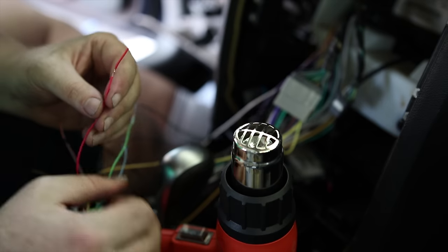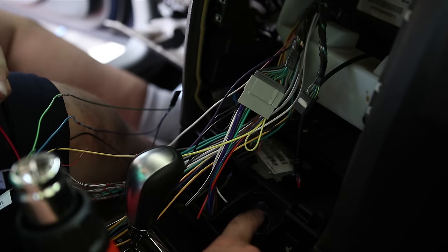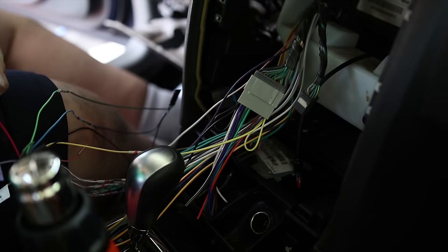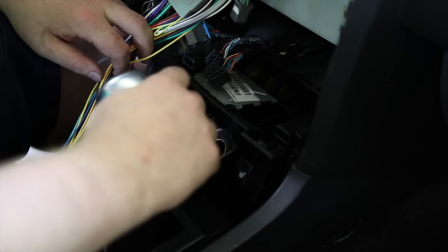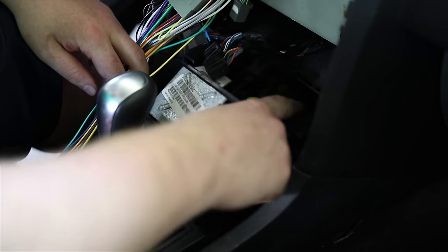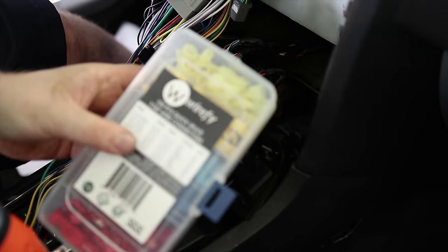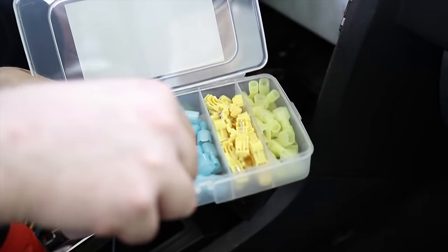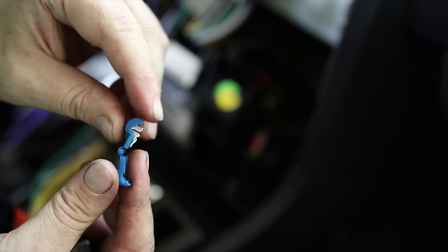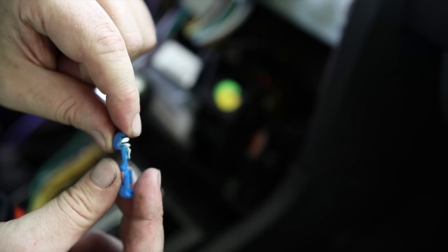And the accessory. So accessory, where does the accessory go? One place that I know of where I can put the accessory is right here in the cigarette lighter. Because this only turns on when I turn the key on. This will come off just by pulling it out. Close that. Spin it up. Right here I've got my accessory. And for that I'm going to be using some T-taps, my Wirefy. I'm using the blue ones. This little metal slot is going to go around the wire. This will come around and it'll snap it into place and it'll strip the insulation down to the wire.